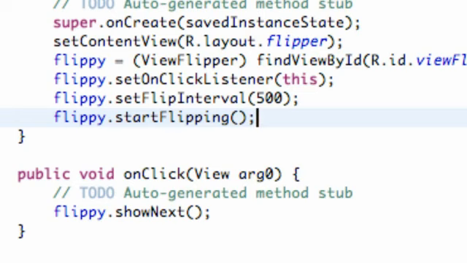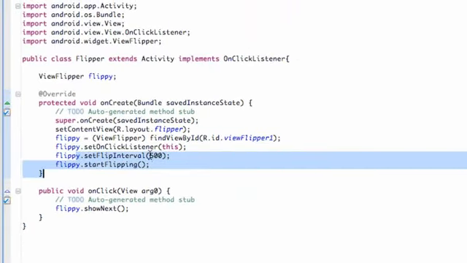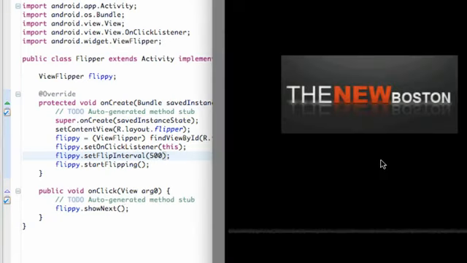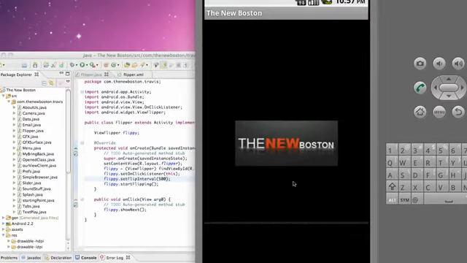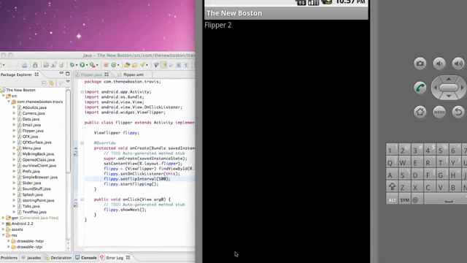Alright, so that's another thing we can do. When we run our application, it's going to set this time variable to half a second and just start flipping through. Every half second it's just going to go to the next one. That'd be good for a photo gallery if you're creating that. As you can see, it's flipping through every half second. So that's another method you can use. And when we click, we can make it go even faster because we have that on-click method.